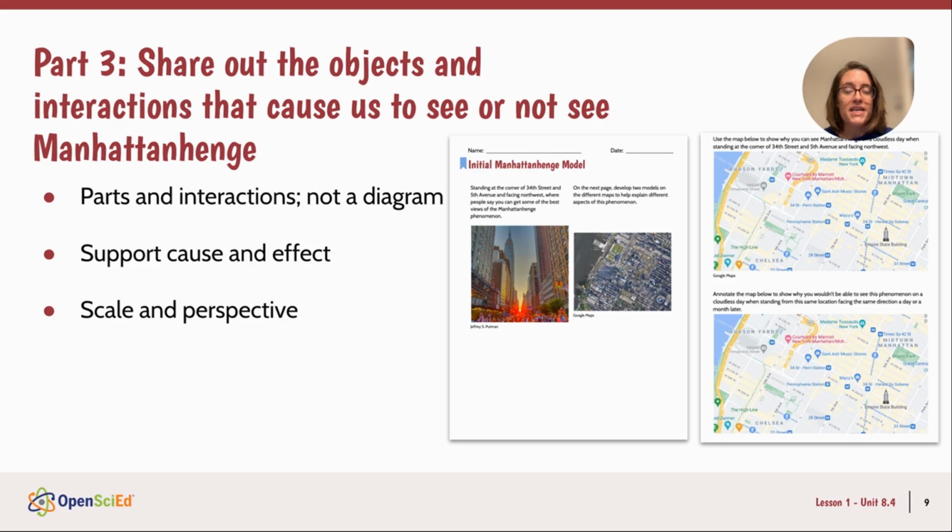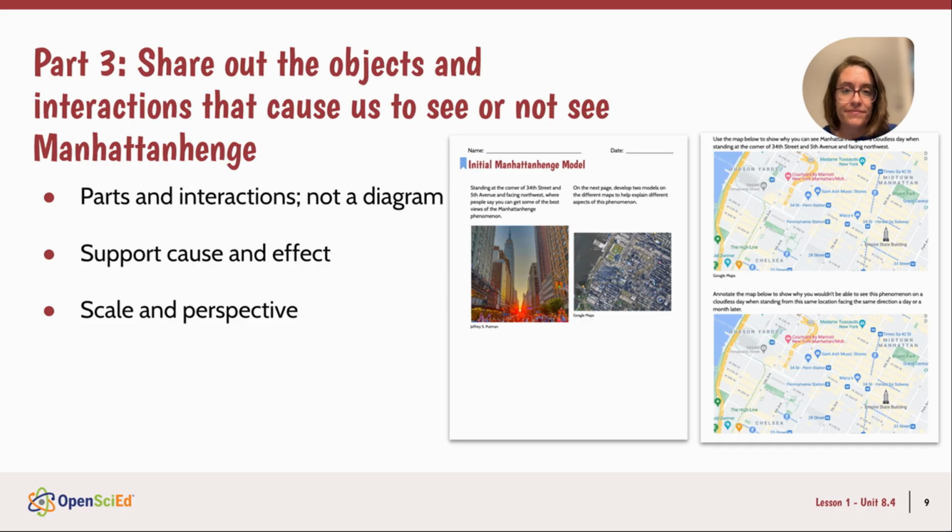And this is where we can begin to talk about scale and perspective. What we are seeing for this henge event is really because our view on Earth is limited. If we think of a different perspective, like from outer space, we can see how objects are moving in different ways that might cause our limited view on Earth. Now, students don't need to have all of the answers just yet. This is just getting them to start thinking about multiple perspectives and how changes in those parts of the system will have different effects for our view on Earth.